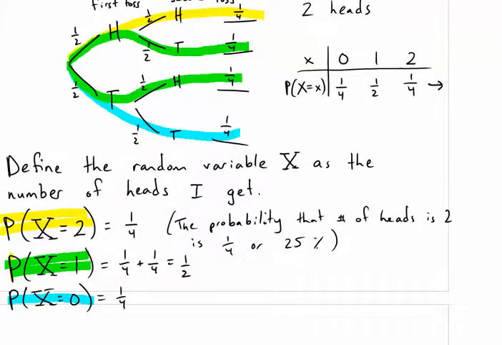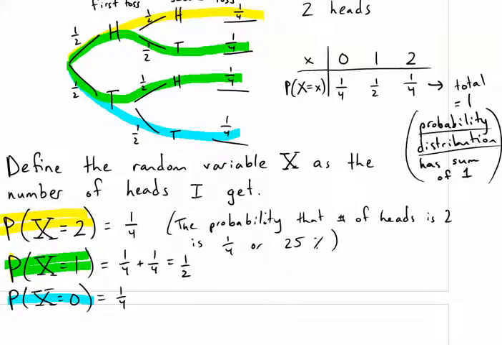And do you see what the total of all the P of x's is? Yeah, I started with 2 here because 2 just happened to be the top branch of my tree. So that's the probability of getting 2 heads. So now if I total up all these probabilities, what do I get? 1. It's 100%. And when the total's 1, that means that I have a probability distribution. A probability distribution has a sum of 1. That's the definition of a probability distribution. It includes all the possible probabilities.